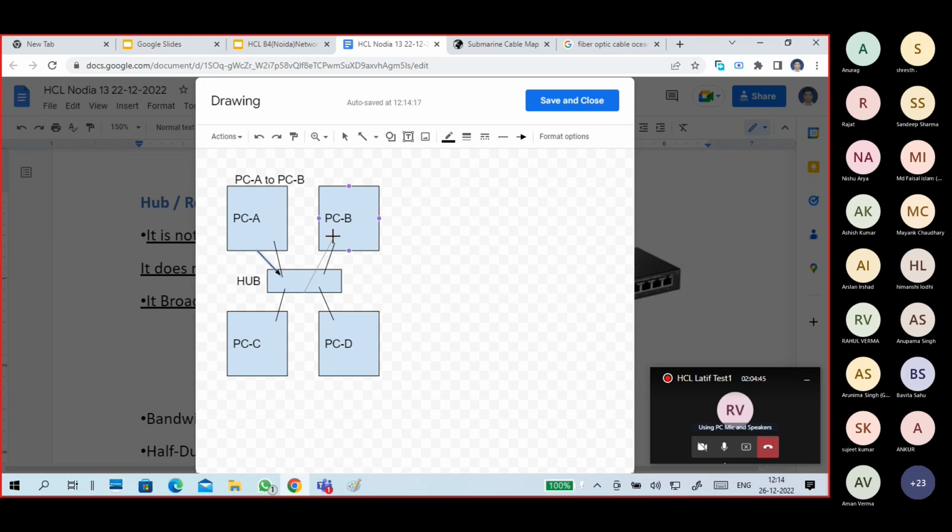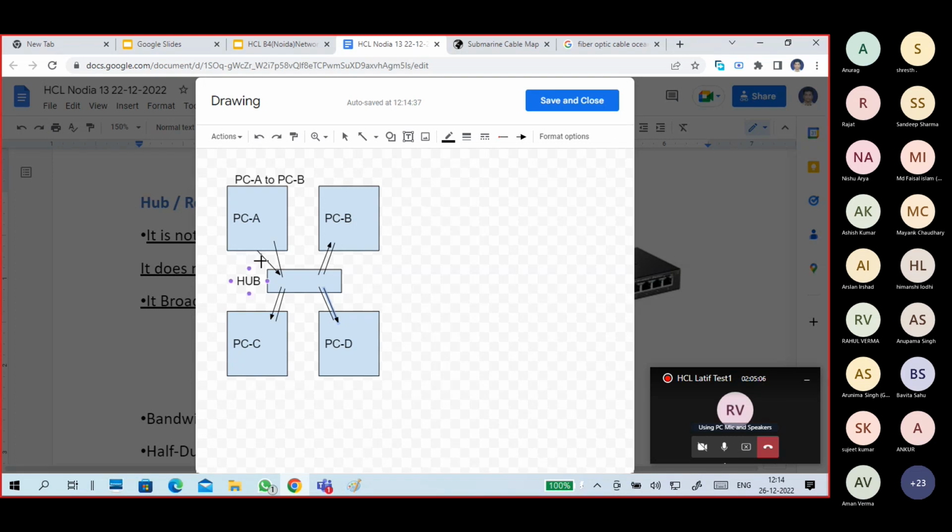Hub will send the packet to PCB and PCC and PCD also.